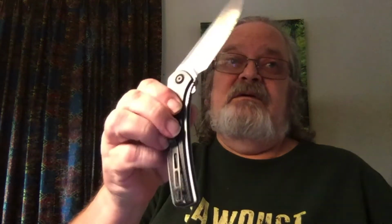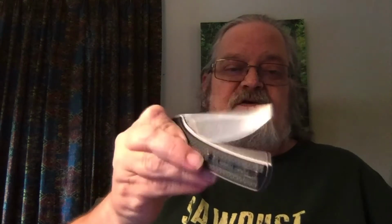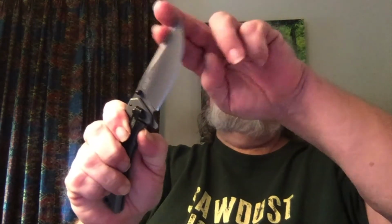Still opens fairly nice. Easy way to tell the difference between the two: if it's not a lockback or not assisted opening, you can shake it shut. There's nothing keeping it from doing that. Now, assisted opening, the spring is going to kick in somewhere in here and cause the blade to want to jump back until you get fully closed.